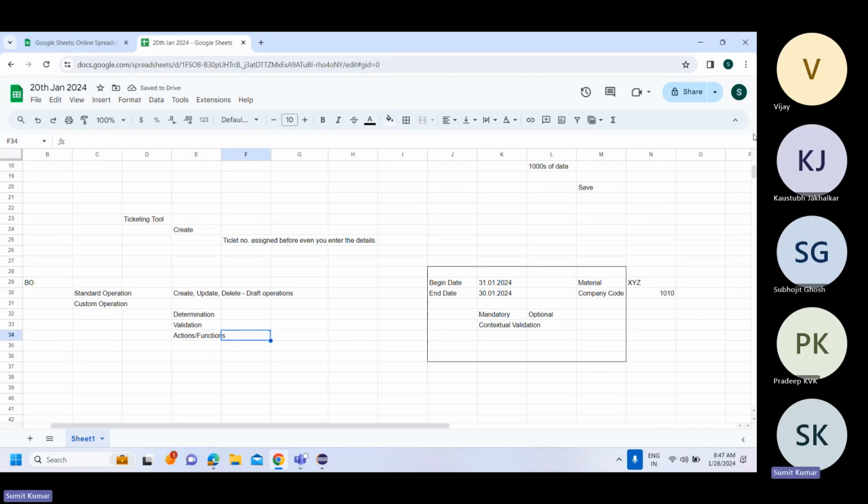Ideally, action or function in terms of OData are nothing but function imports. If I am performing some action, for example, I'll just say mark status as completed, my purpose is just to update my status to completed. I am trying to update some data onto my system, so it's considered an action. And if I'm trying to get some data, for example, get my profile parameter, then I can consider it as a function.